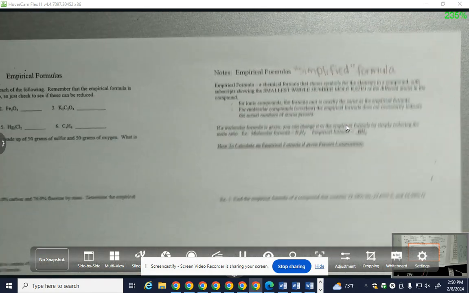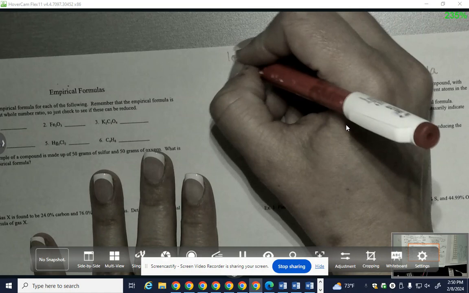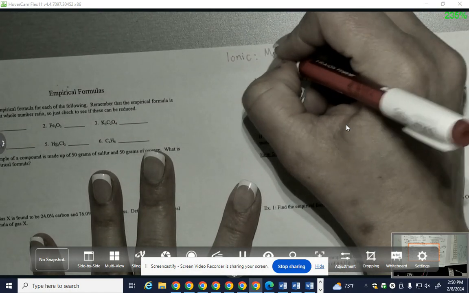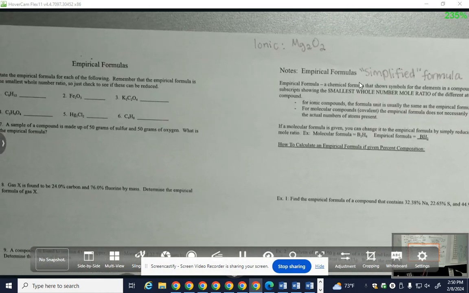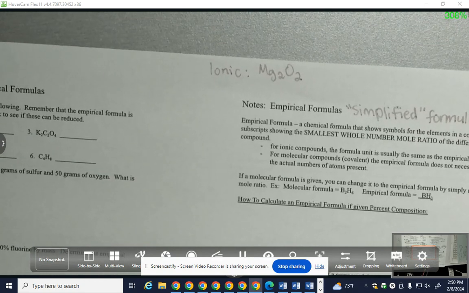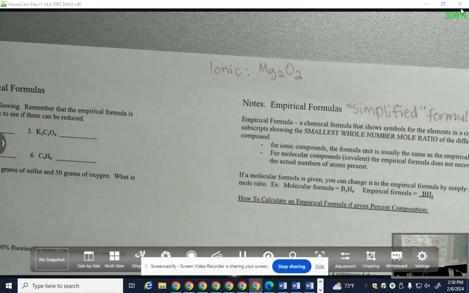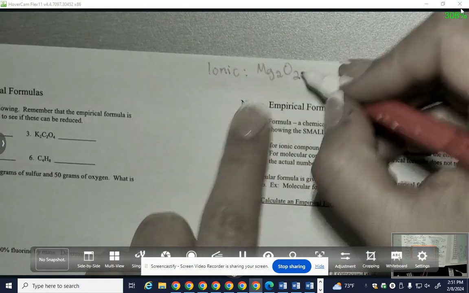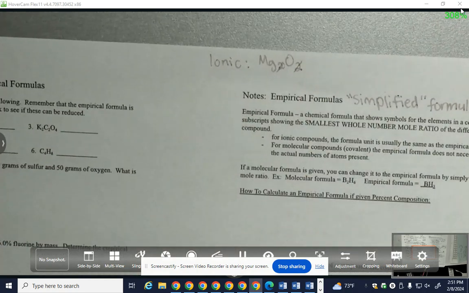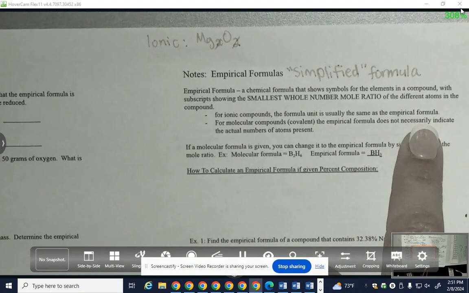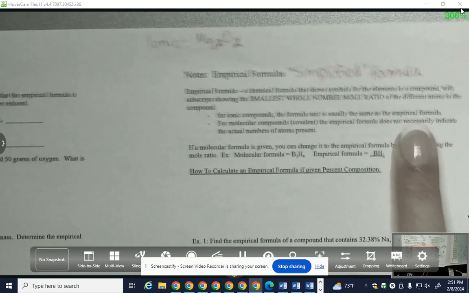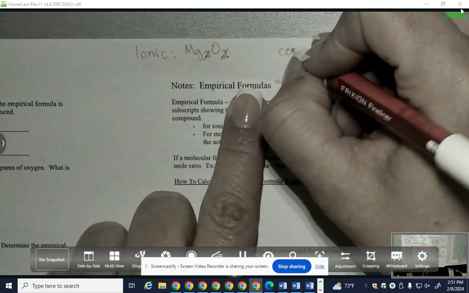So back when we were learning about naming for our ionic compounds, such as something like Mg2O2, if I had that on something, did you say that was okay and correct? Mg2O2? This is when we crisscrossed charges, so no, you guys would tell me that I have to simplify it. They would cancel each other out, so we would change this to be a 1 and a 1. So that was normal. Ionic things tend to be the empirical formula because that's just second nature. That's what you have to do for your ionic compounds. For covalent, that's not the case, and we got to see that.